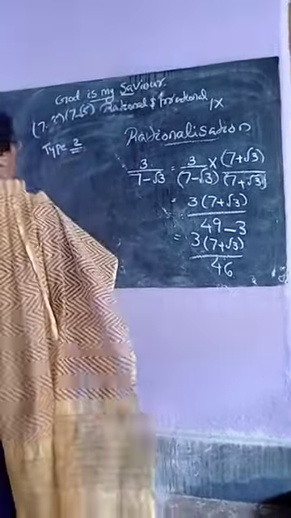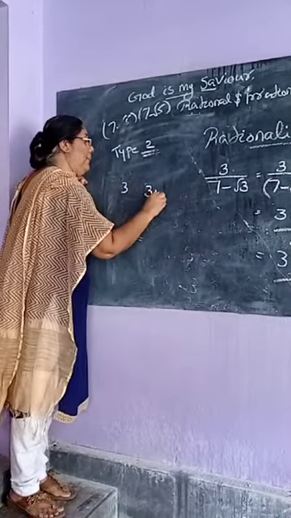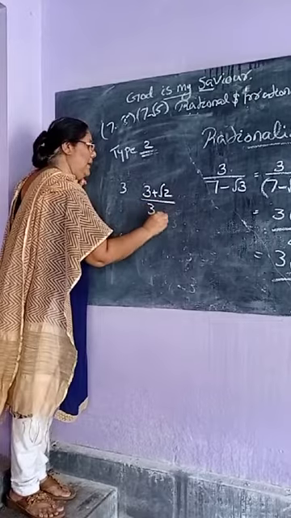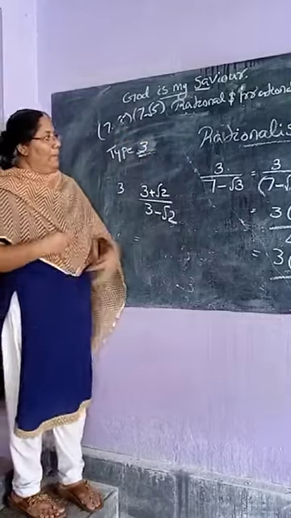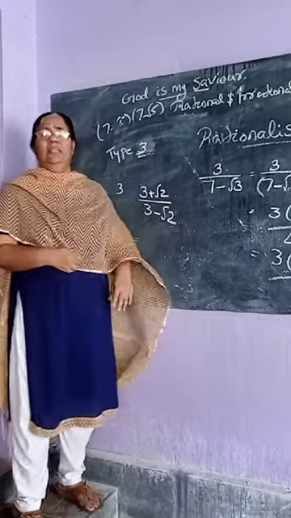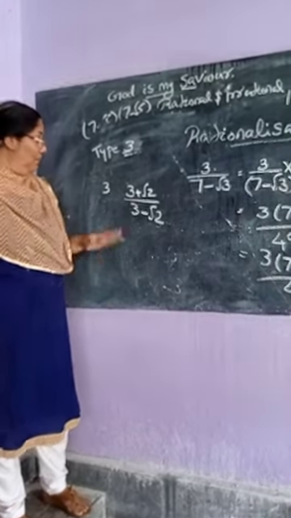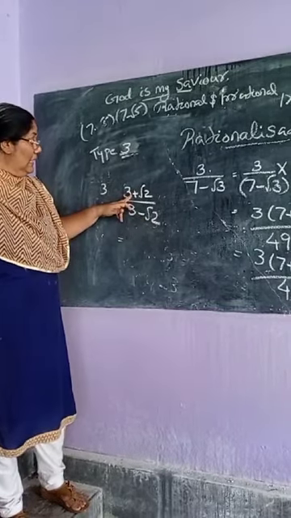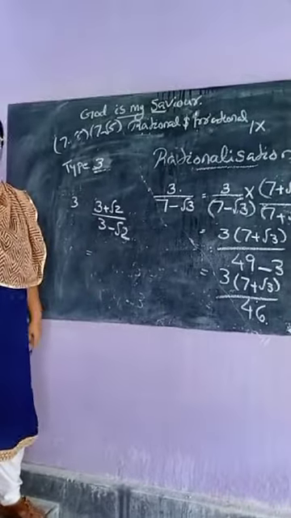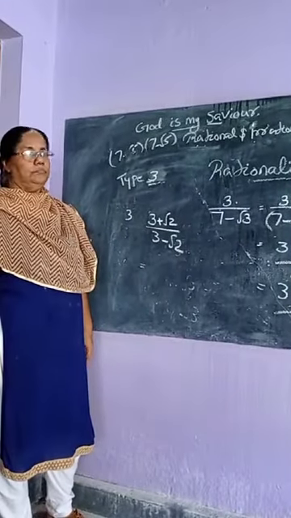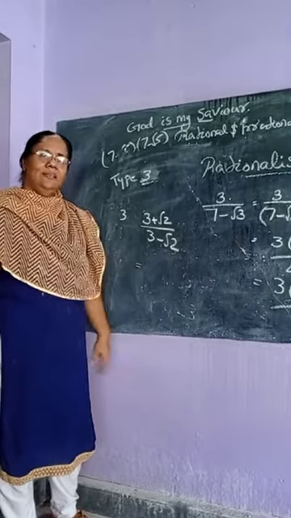Next one. Question number 3. What is 3 plus root 2 by 3 minus root 2? Actually, this is type 3. In type 2, there are only these numbers in the numerator. Here, you can write type 3. What's type 3? Of the form, here 2 rational numbers. Okay, 3 plus root 2 by 3 minus root 2. Can you start? In all the cases, the step is the same.